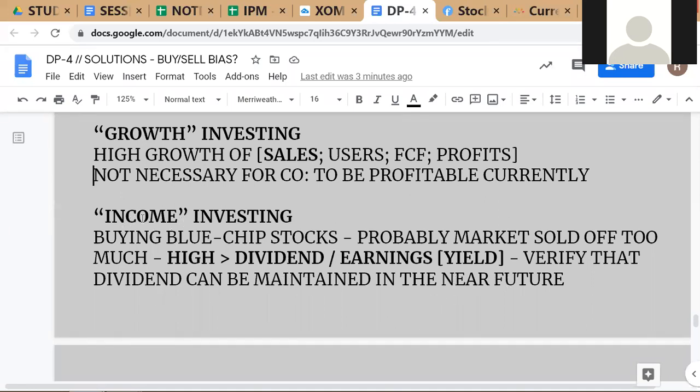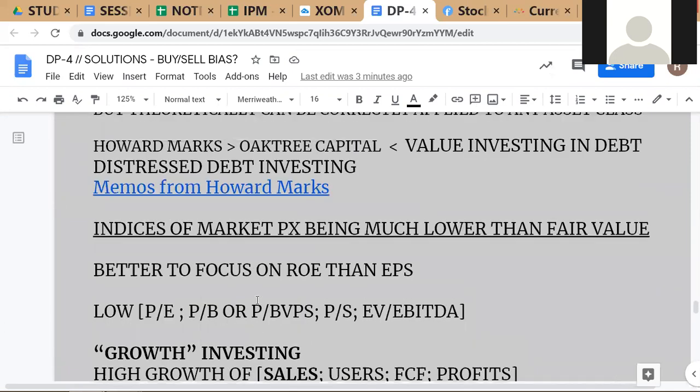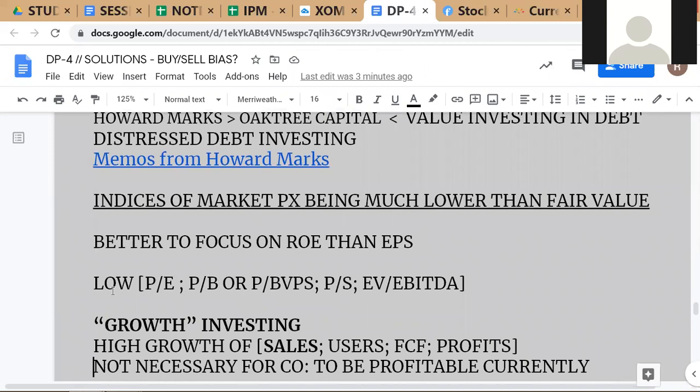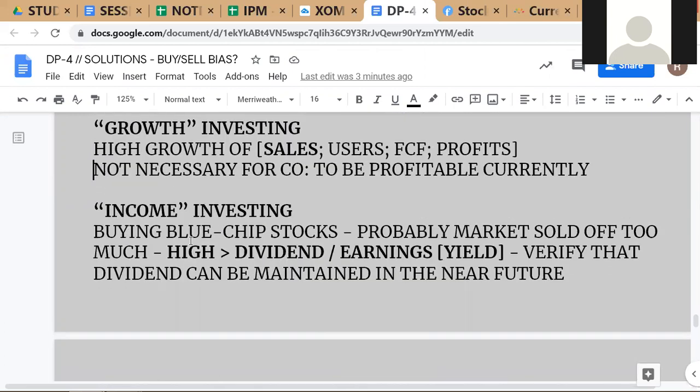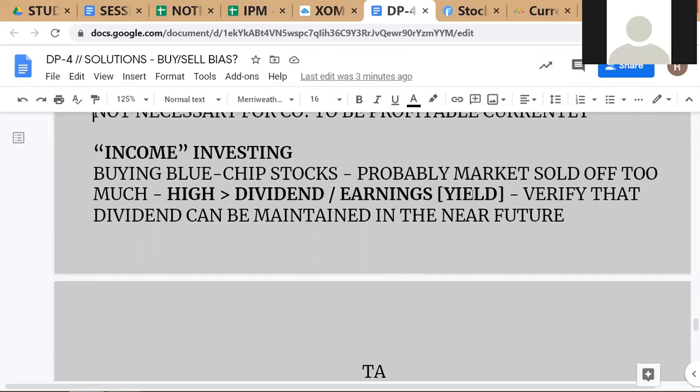Important thing in income, just like in value investing, not only do you want low PE, low price to book, but you also want a company with good profitability. Okay. In the same way, in income investing, not only do you want a high dividend yield or a high earnings yield, you also want to verify that this dividend can be maintained in the near future. So for this, you look at management announcements, like Exxon has recently announced that they will be maintaining the dividend despite the difficult market. So you need to look at management announcements, you look at their cash flow patterns, and make an estimate for yourself that the dividend can be maintained. So if you are okay with that, if you think it can be maintained, then you go in and buy.